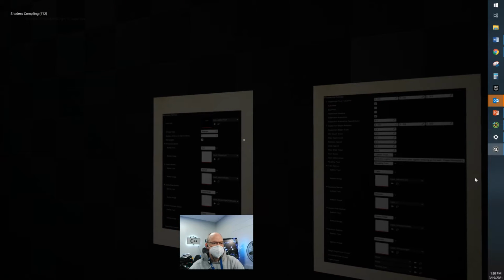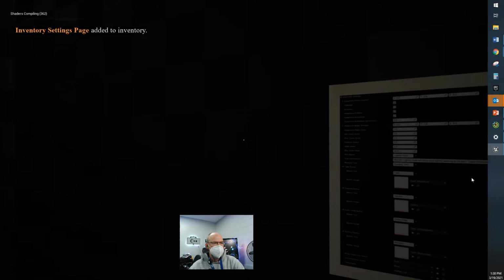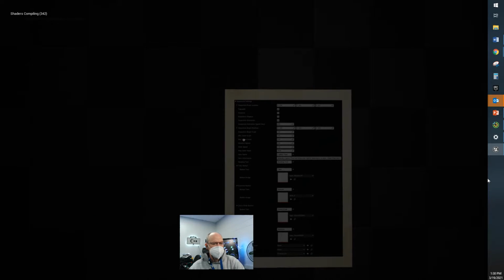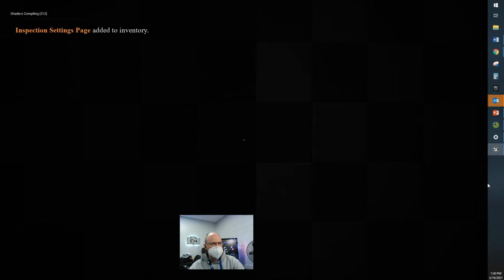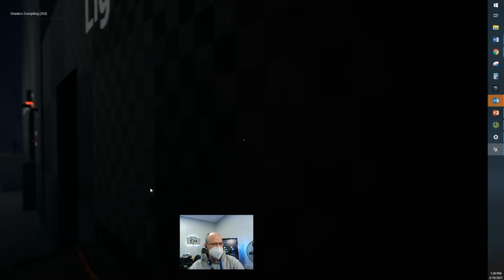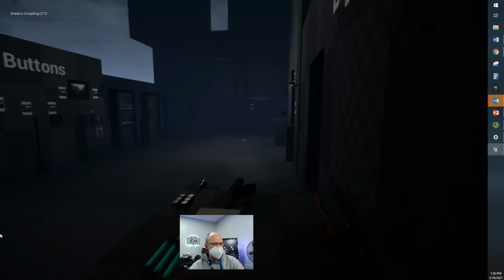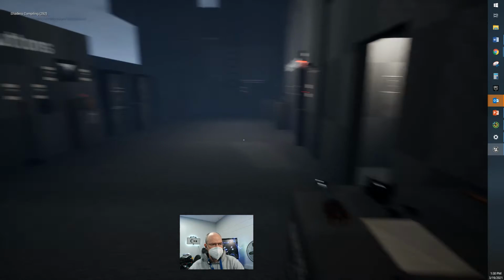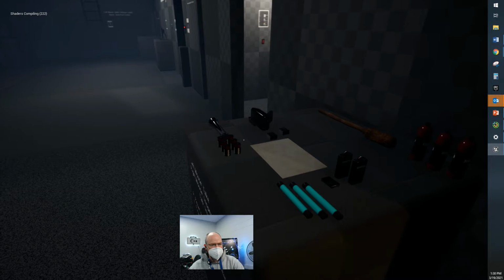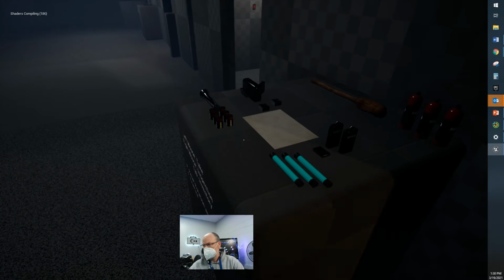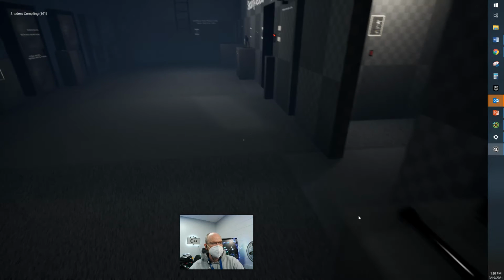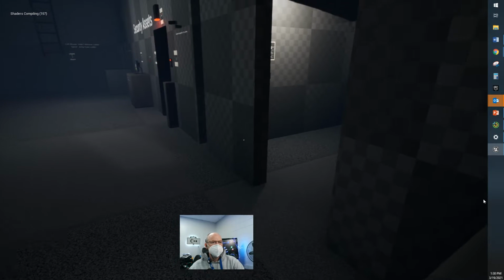You can actually pick these things up with your mouse button, or look at them. Right mouse click, left mouse click. So you actually pick up these pieces of documentation as well. And it's just kind of demonstrating. You can also inspect things. There are different lighting effects that you can pick up here, flashlights and nightsticks and stuff like that. This isn't even done compiling yet.